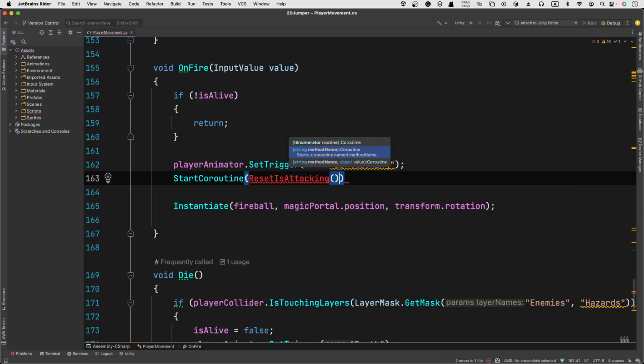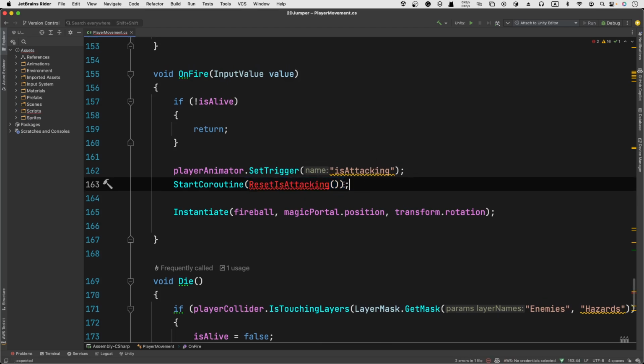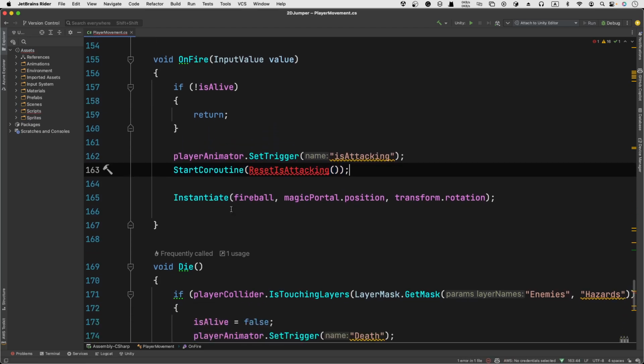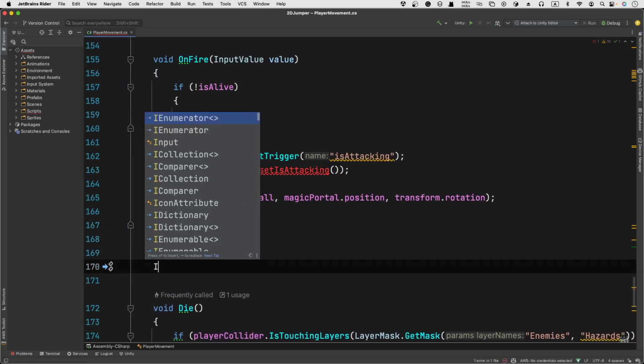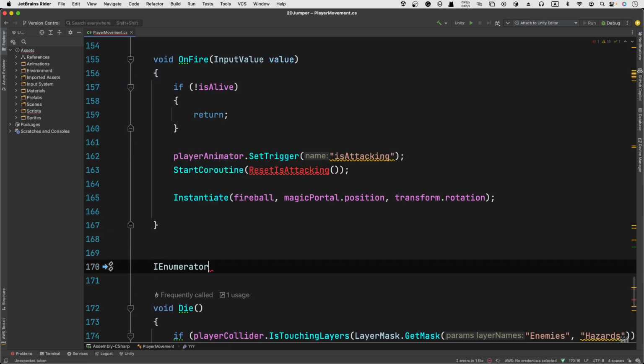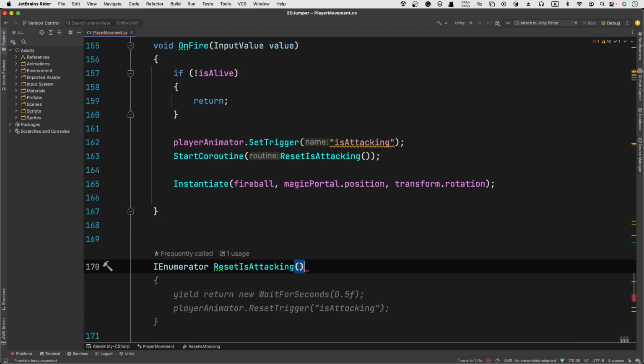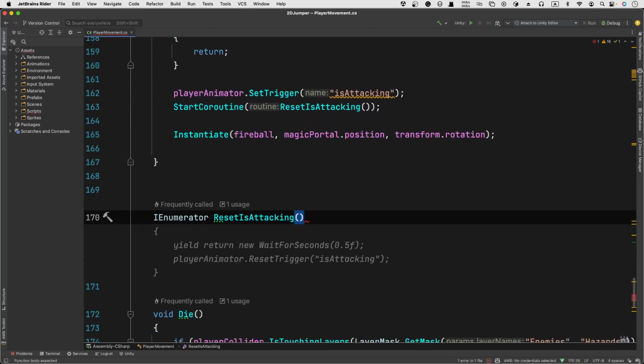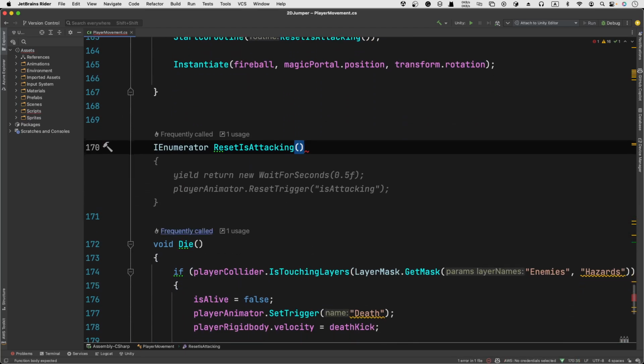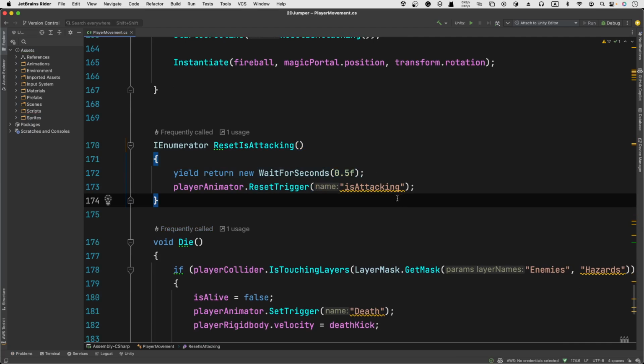Yeah, and then I'm going to copy that, and maybe add an enumerator. Reset the is attacking, and yield waits for a certain time, then reset that.